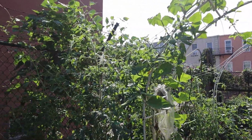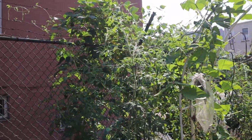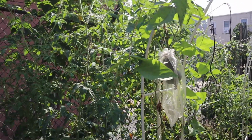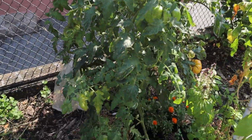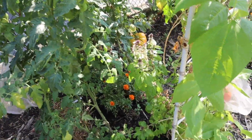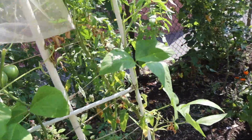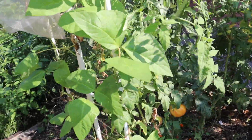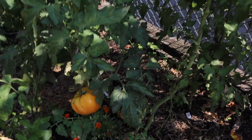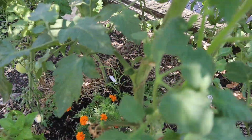But the tomatoes are growing so tall now that they passed my trellis and my string, just going crazy all the way over there. So I harvested lots and lots and lots of tomatoes in July. It was great. Most of the first batch of them were maturing, and I had harvested by mid-July. We were harvesting about every day, and now we're gone for a few days, and some of the tomatoes actually got ripe. I never really let them stay this ripe on the vine.